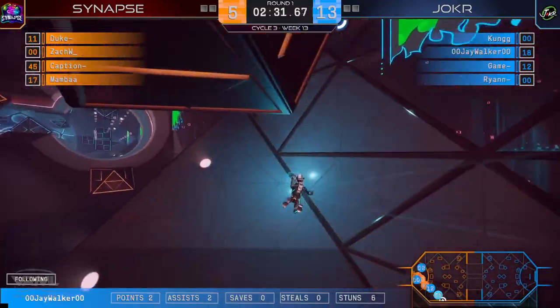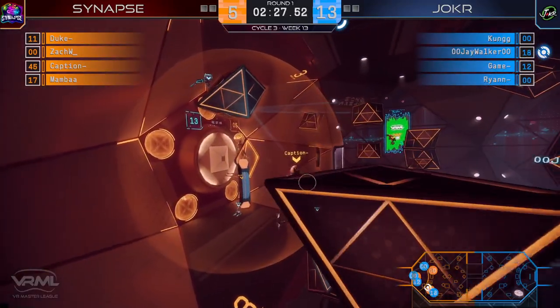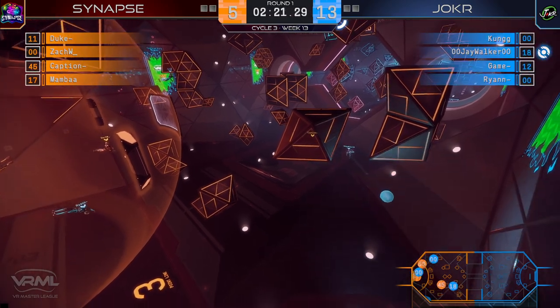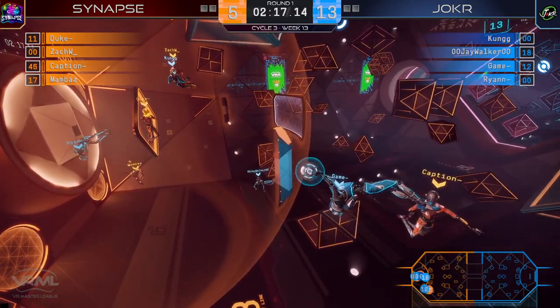Ryan with a grab. Sends that one at the goal, but it's going to go a bit wide, and Jokr with the pickup here at the near side wall. Jokr sending it in, tracking this one down to the floor. Will pick it up as he's under assault by Caption, under pressure anyways. Caption not going to overcommit here. Nice setup there for Game. Game doing some jukes, pulls Caption out.